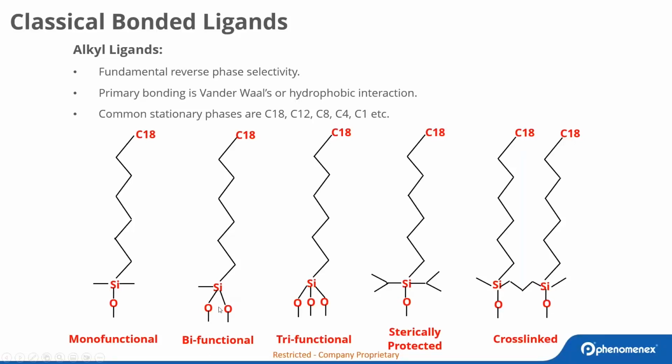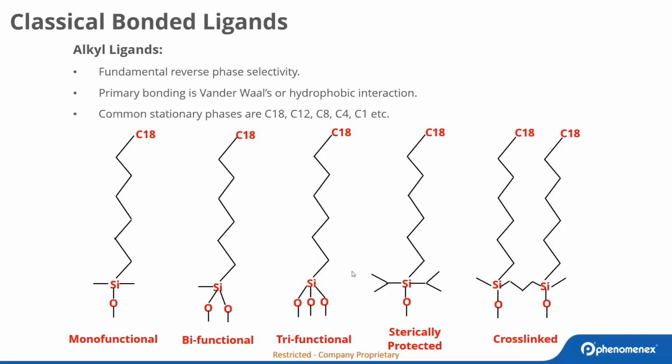So this double attachment here is thought to increase the stability of the ligand at lower pH, and therefore lower the phase bleed that can happen, you can see. Then you can also do trifunctional silanes, right? So you can do a C18 or a ligand bonded to trifunctional silanes. Again, it could help use lower pH values and decrease the bleed, but they're harder to manufacture reproducibly. So they tend not to be used because they are more variable, right, from batch to batch.